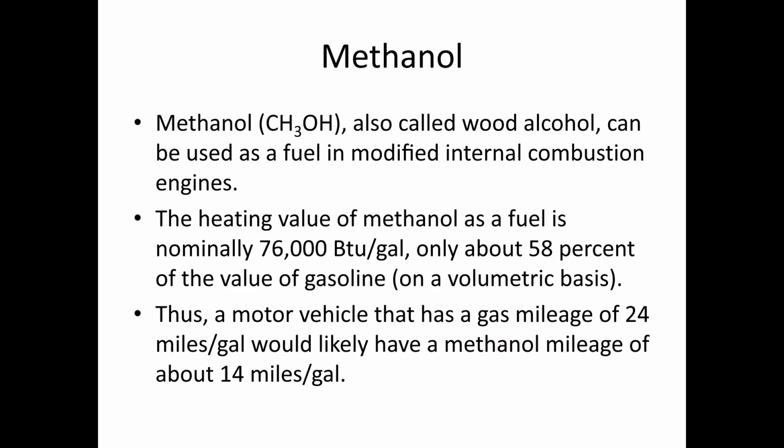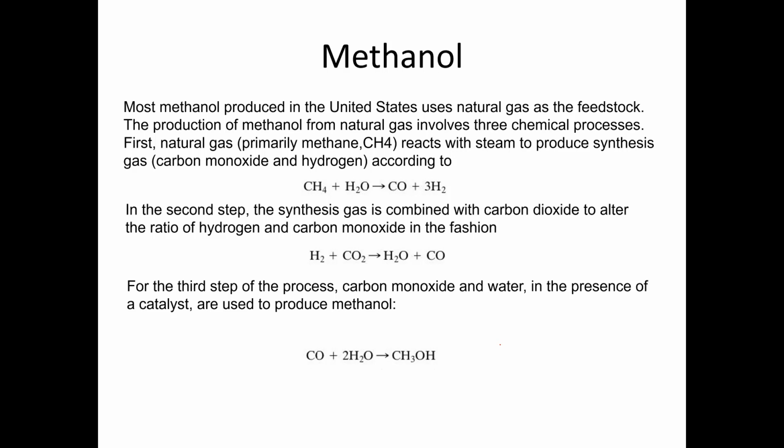Most of the methanol in the US uses natural gas as the feedstock. The production of methanol from natural gas involves 3 chemical processes. First, natural gas, primarily methane, reacts with steam to produce synthesis gas, carbon monoxide and hydrogen. According to this chemical reaction, you have methane and water yielding carbon monoxide and hydrogen.